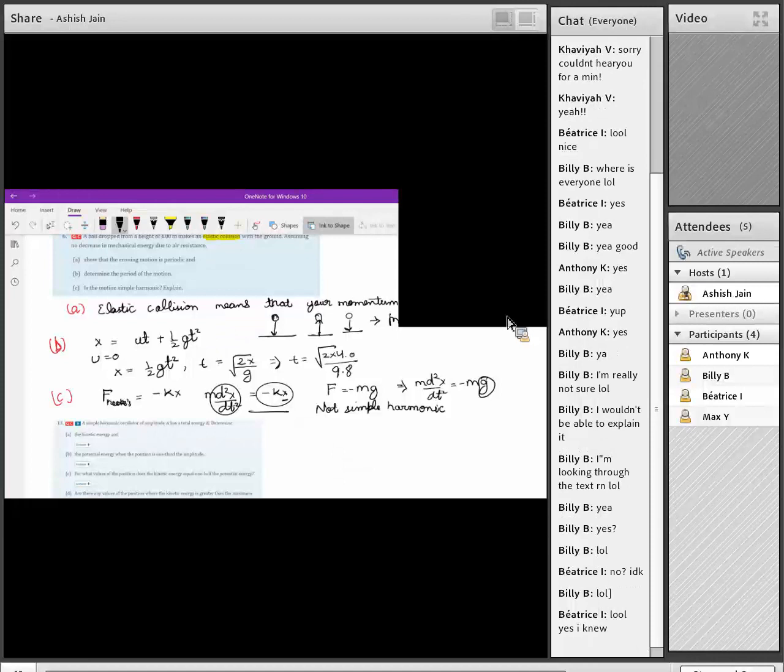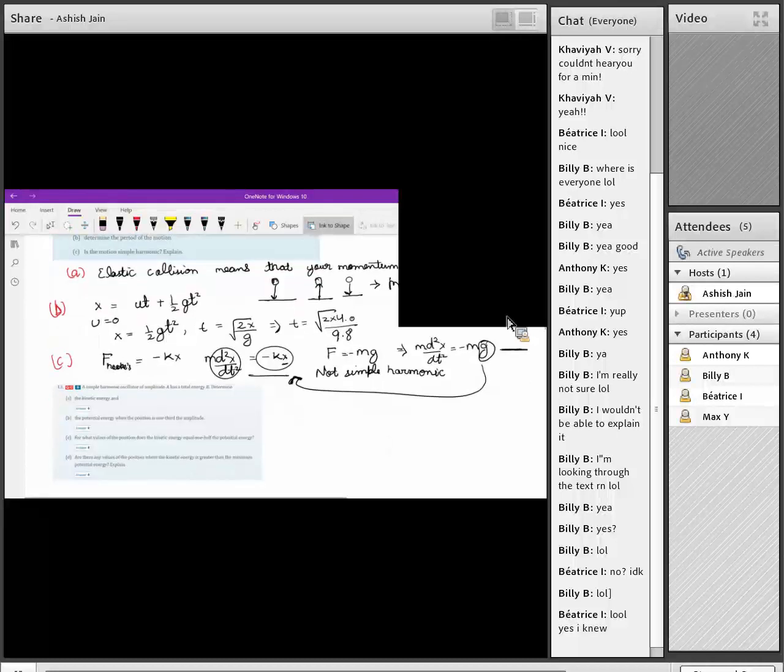I'll tell you why. Even if there is another term for friction here, that is your resistance from the ground, this would still not satisfy your Hooke's law equation or the damped harmonic oscillator equation. This is a damped harmonic oscillator, right? I'm not going into that right now. I hope it makes sense. If you all agree, then I'll move on to the next question.